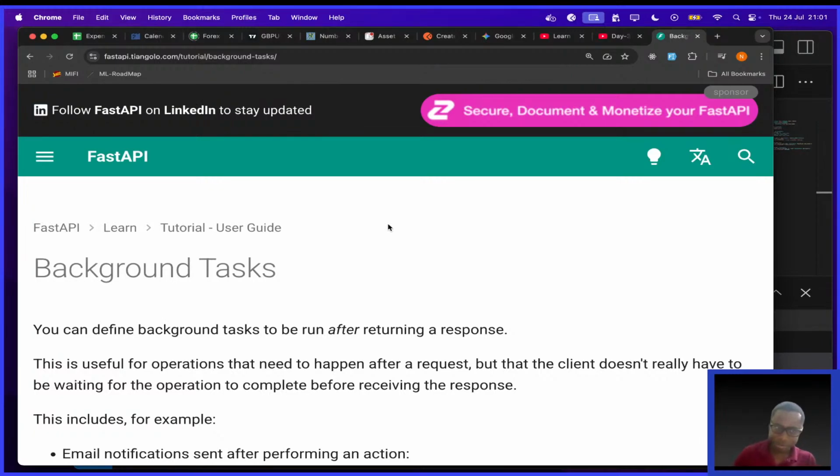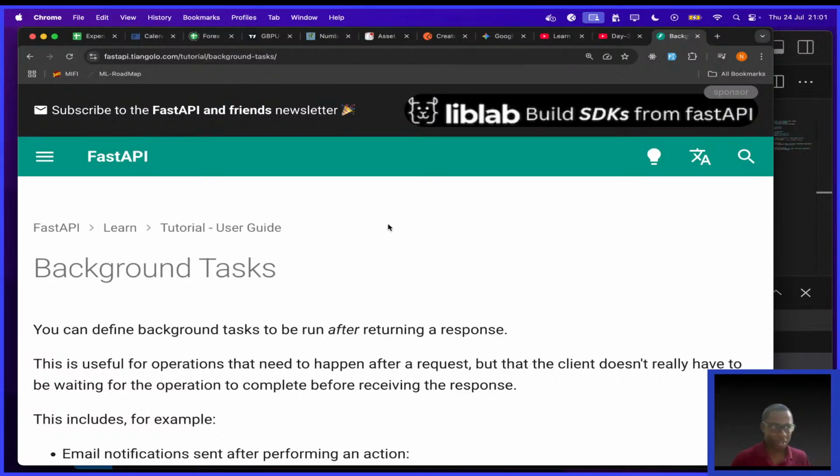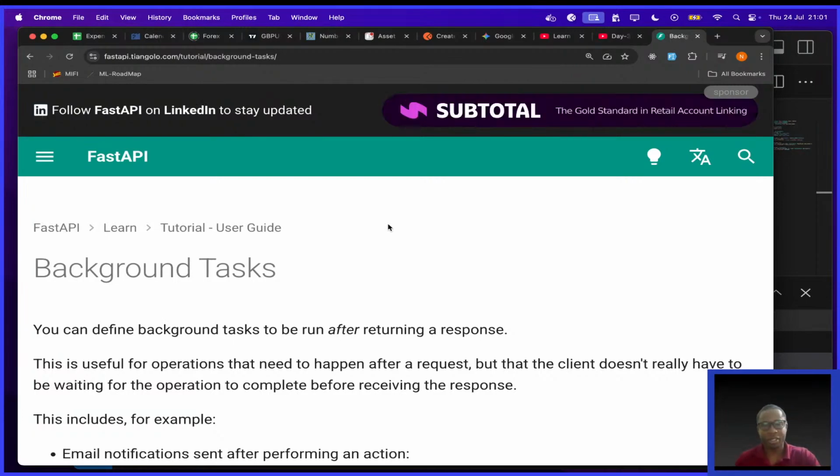Then after that, integrating, building the backend, then doing the DevOps. After that, integrating it with the front end. I think that will be pretty nice to do in public.